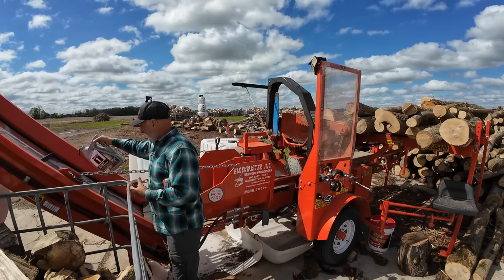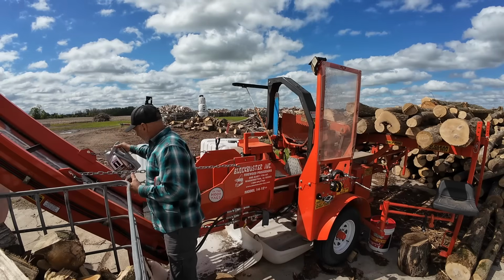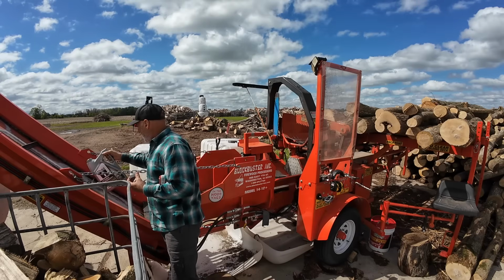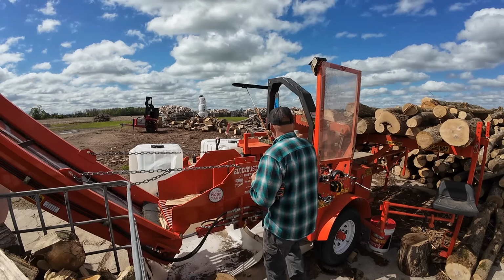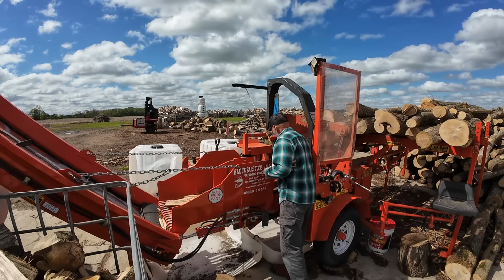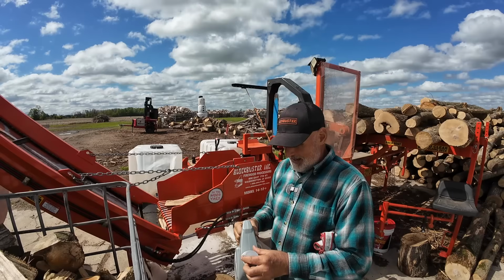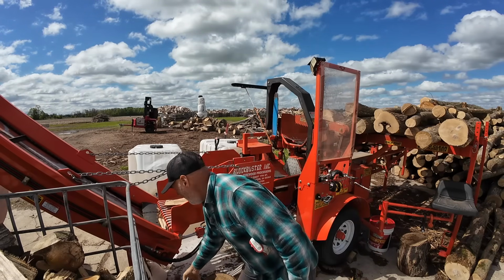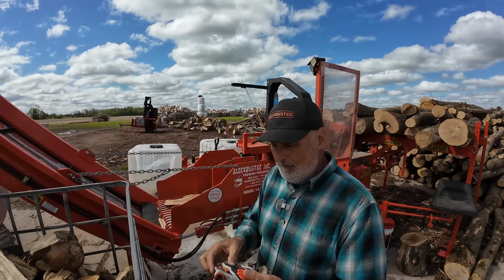So I like to pour some right in the middle, and then some on the chains on either side. There you go. Drink well, my friend. Now we're going to put a little down in here. There we go. So that's what we use the waste oil for. There's a lot of sawdust, so it gets kind of all mixed in with that. But it just lubricates it, keeps everything from getting rusty, because we don't use it every day. And even if we did use it every day, we'd lubricate it.